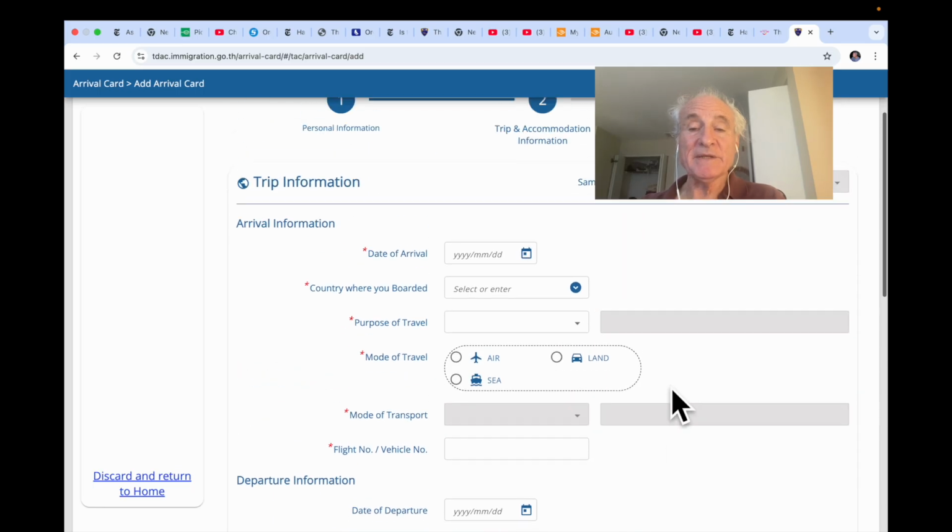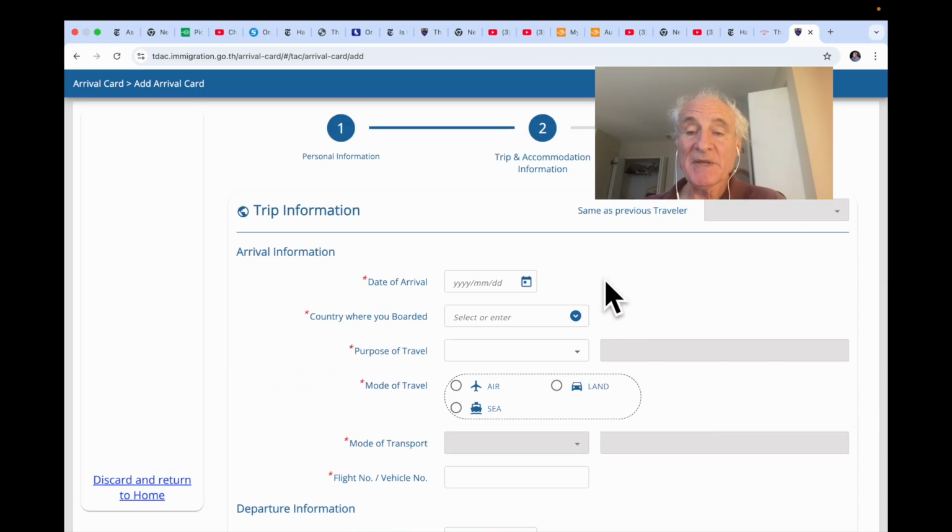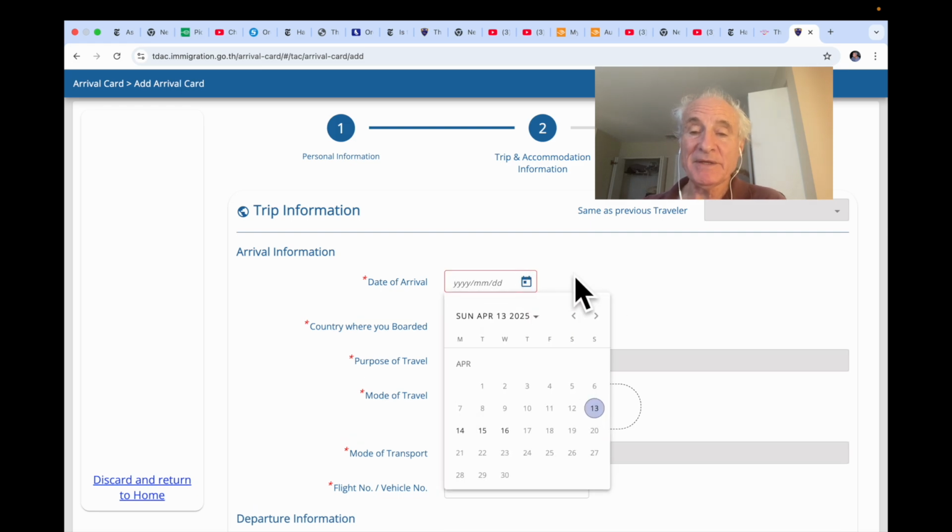Okay, so now we're ready to supply the date of arrival. And so let's click on this. So I don't recommend typing in the year, month, and date. And you'll see why in a second. Because when you click on the calendar, you'll see that there are only 4 days that you can choose, because the form needs to be filled out no more than 3 days before your arrival.